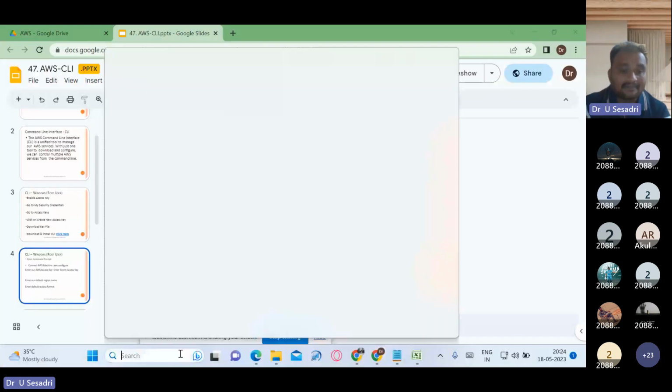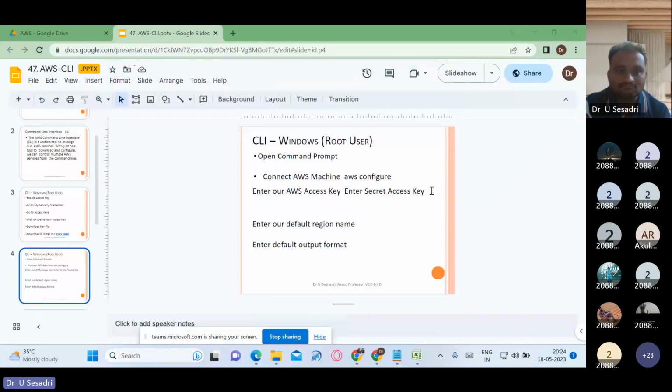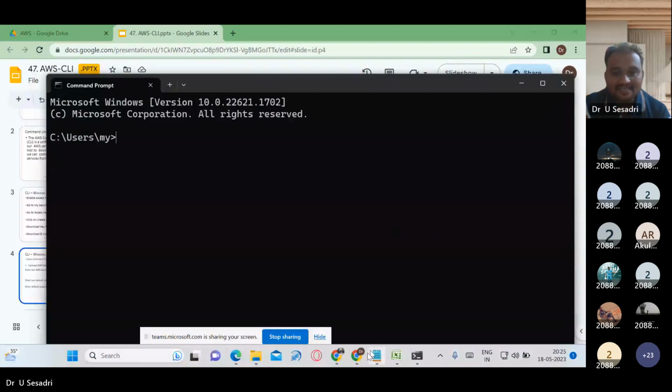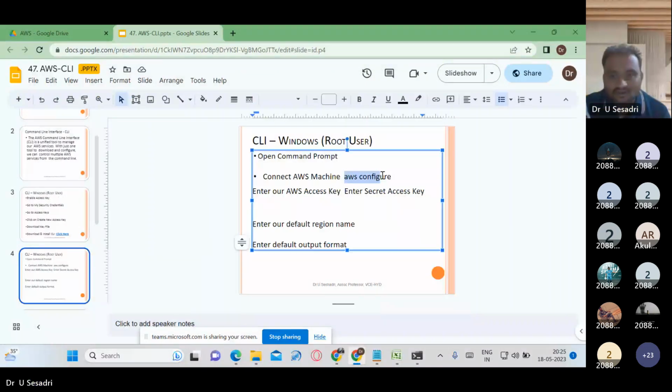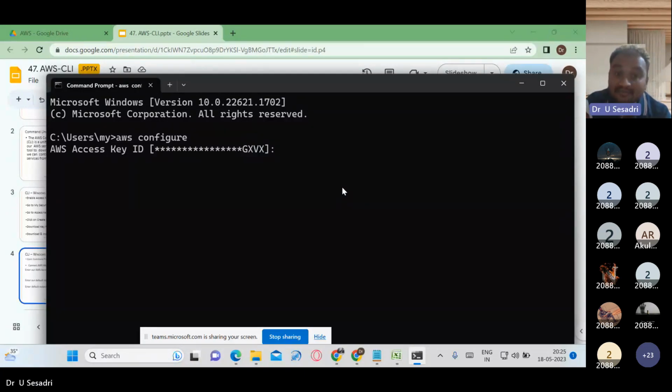I open the command prompt in my system. Click on that. See here, I use the command aws configure. Copy and paste it in the command prompt. Click on enter. Now it is asking for the AWS access key ID.